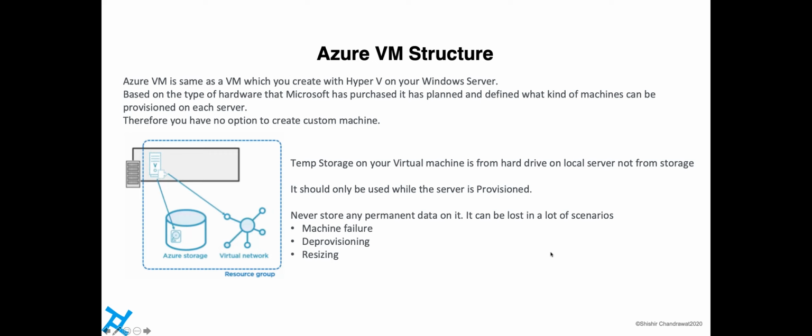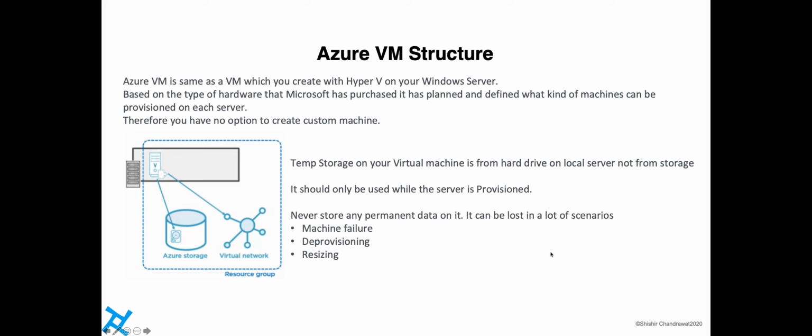Similarly, what Microsoft has done is, whenever they create a server, or whatever servers they create, they create a complete plan. Like, if we are buying this server that has this kind of hardware, then what kind of machines can be created on it. They cannot give you an open hand like you have on your own Hyper-V server, where you can choose the amount of RAM which you want, or the number of processors which you want to put on each machine.